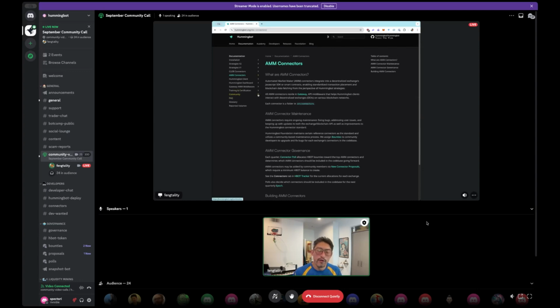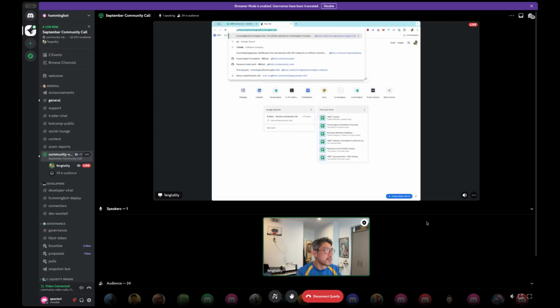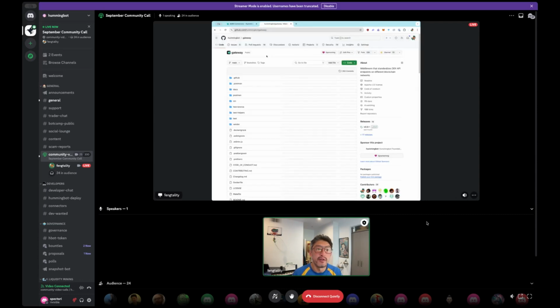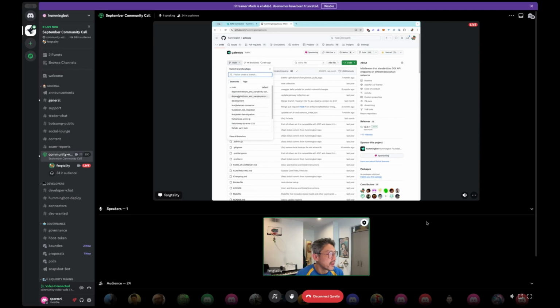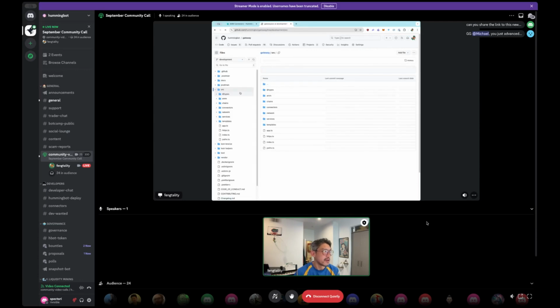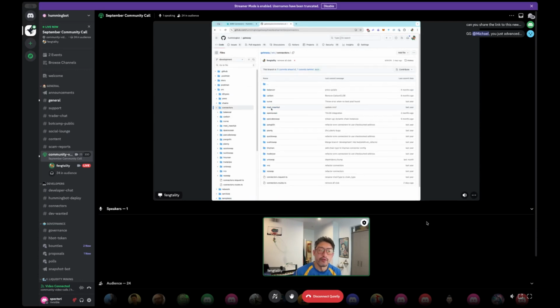Now, of course, unfortunately, with Gateway, I think that getting the design right was always kind of difficult. So right now, we have actually tried to clean up Gateway quite a lot recently. If you look at the latest version, which I believe is on development, you'll see that we've cleaned up a lot of the old connectors we have, and now the connectors are really just focused on the AMM connectors in the code base.